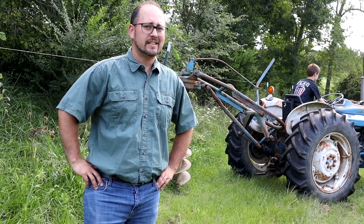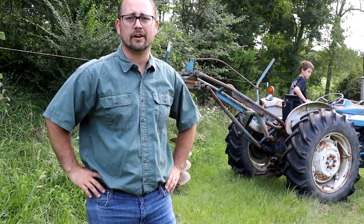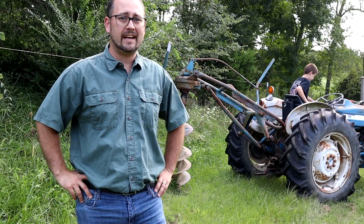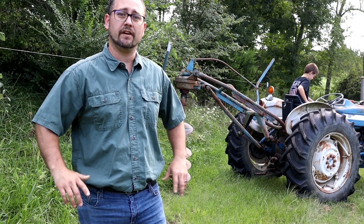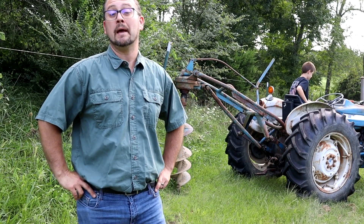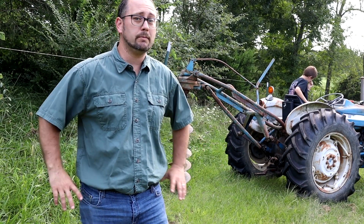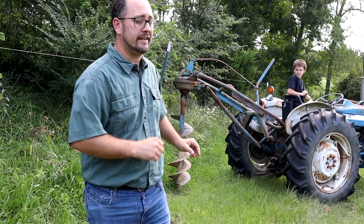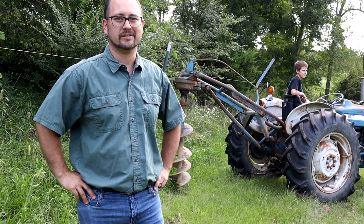It's hard to drive a T-post into rock. So today I have borrowed my neighbor's tractor and I'm going to use an auger. We're going to dig as best we can, see if we can't get around that rock, dig it up, figure out what's going on underground, and put some bigger holes in — which we'll then fill with cement and whatever came out of the hole — and get this fence actually put in place. Our first test is: does this bit get through whatever that hard substance is? My sneaking suspicion is yes. So let's see what we can do.